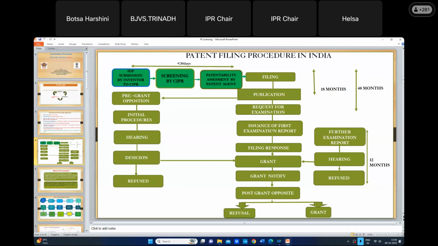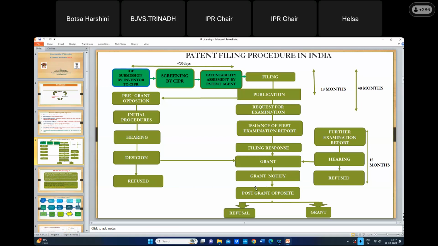And of course, in this examination process, once he informs you why he doesn't want to grant a patent to you because of the following reasons, you need to give your replies to that, and if required, you can call for a hearing, and during that hearing, both the parties will be discussing. Then if the patent controller is satisfied, he will grant the patent and notify it in the gazette.